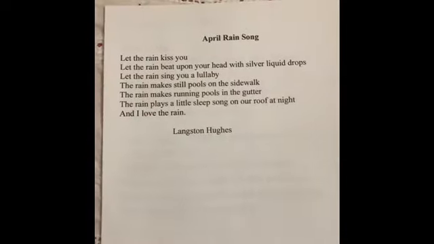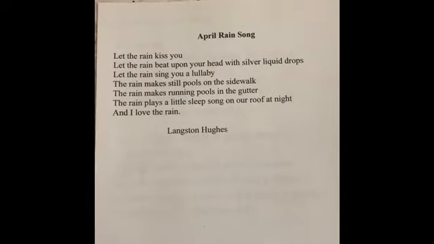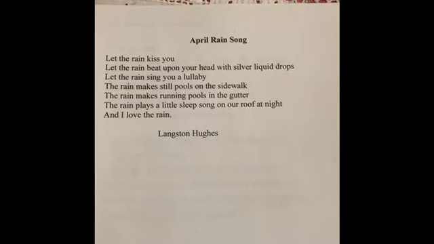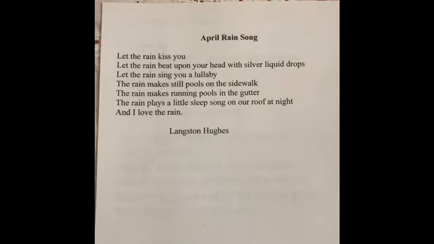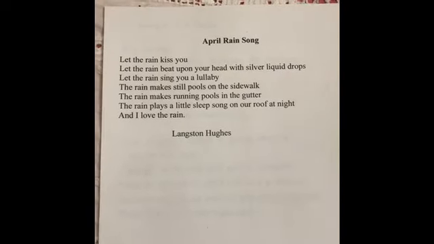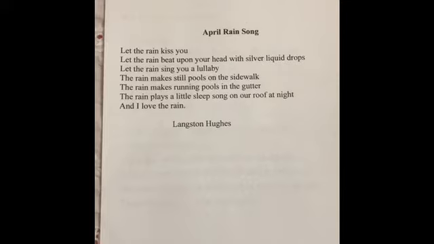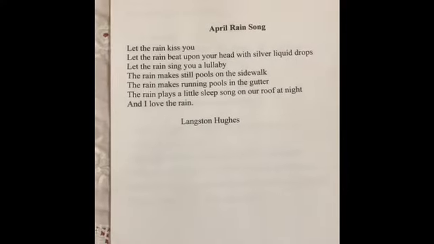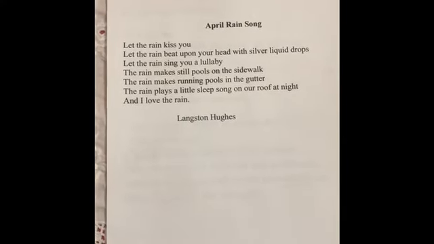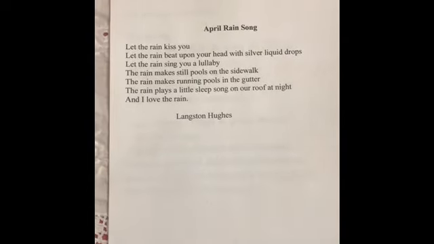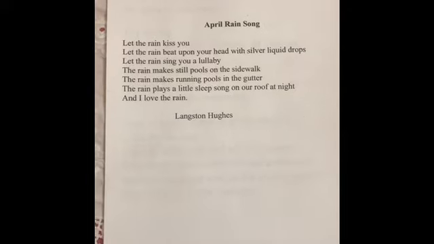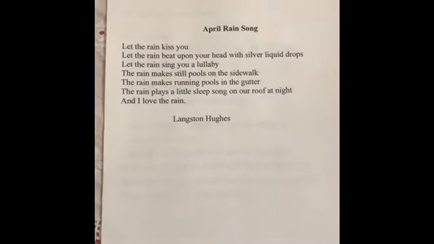All right, third graders, here is our next poem that we're going to read today. This one is written by one of my favorite poets, Langston Hughes. We've read Langston Hughes a couple times now. This one is called April Rain Song. And again, because April is in spring, this is a poem that's loosely about spring, but it's about something special that happens in spring. Those beautiful rain showers that bring about all the green and all the flowers and all the new growth.